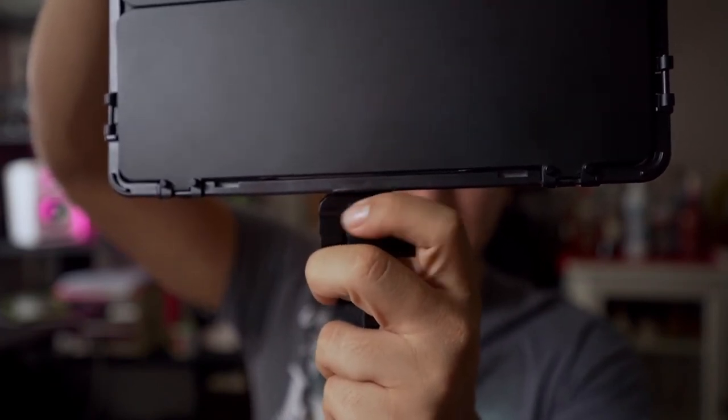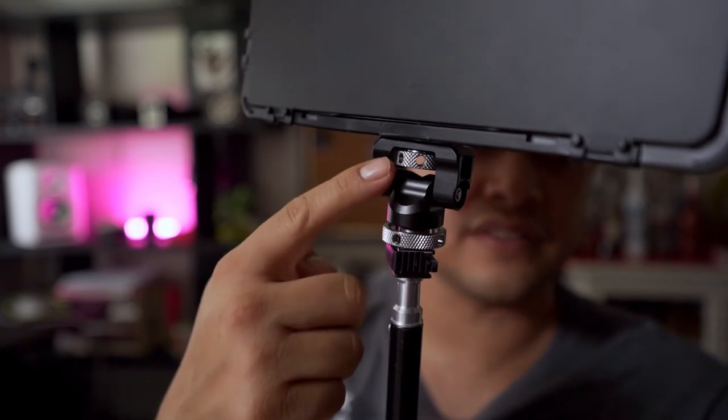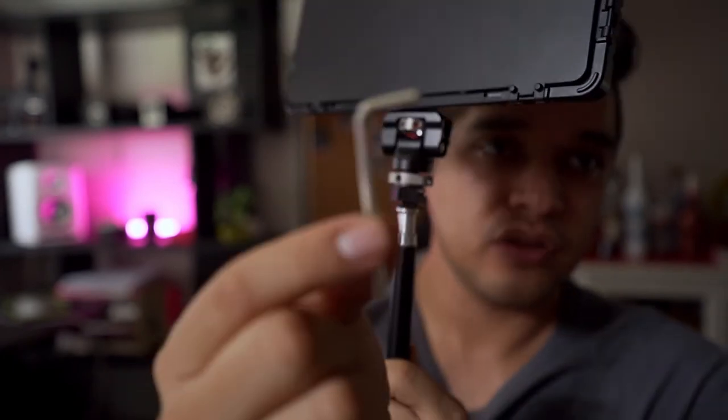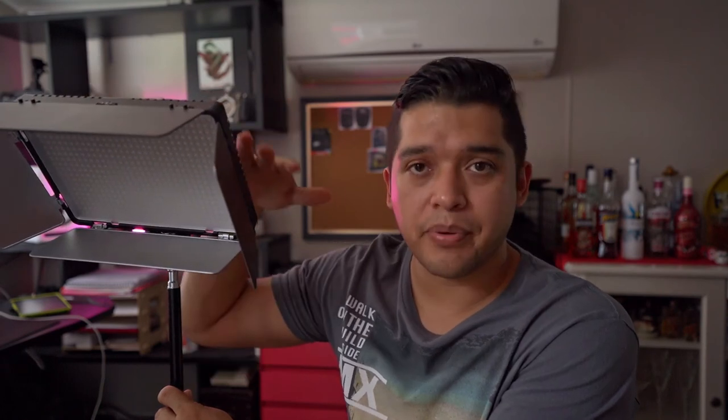This SmallRig part is really cool — it has these wheels here, which makes it so easy to screw things on and off. If you want to tighten it extra tight, which I recommend, you can use one of these allen keys, like so. The nicest feature about the SmallRig part is that you can actually adjust how tight or how loose you want the swivel and the tilt to be, and you can adjust these independently. I have adjusted it just perfect so that when you point it down, it doesn't drop, and when you swivel it, it's just tight enough for this amount of weight. You'll notice that if you take your light off and try to swivel it by hand, it's quite hard, but with the weight of the light it works perfect.